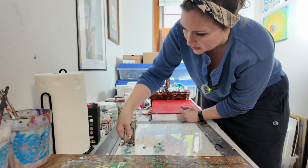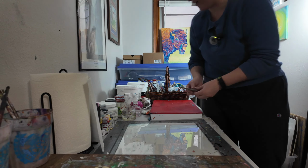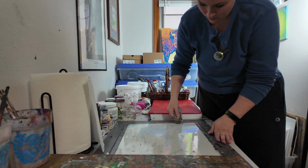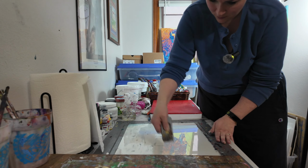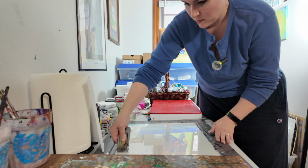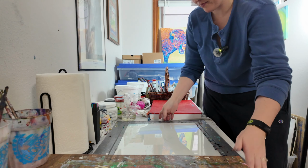I think I want to make a larger palette, honestly. This is, I think, a 16 by 20. I think I need at least an 18 by 24. Yeah, having a prepped workstation is always good because then you're so much more likely to come in and actually create. All right, 3rd time's the charm. Just get the weird little pieces in the corner and the sides. All right, that's pretty good.